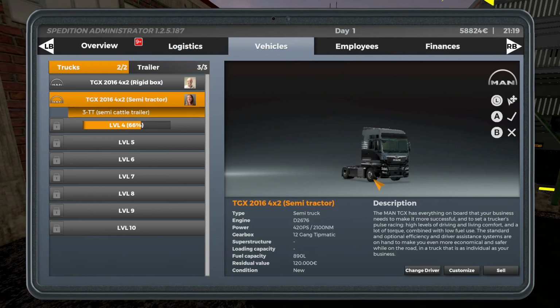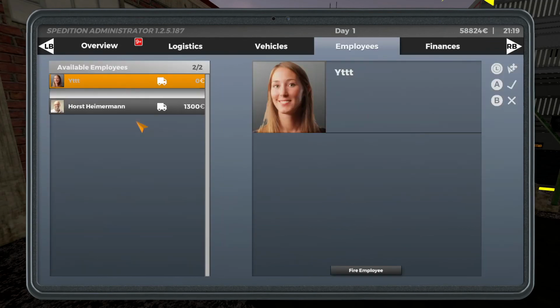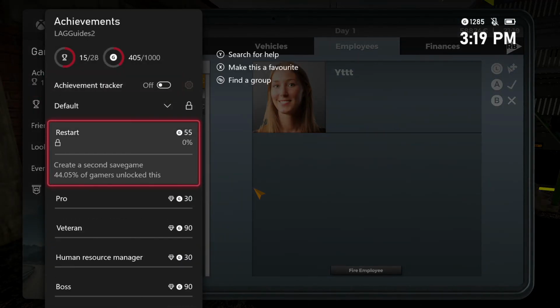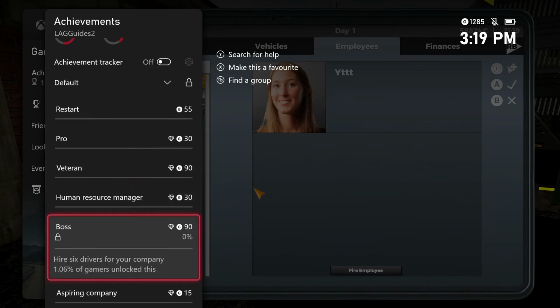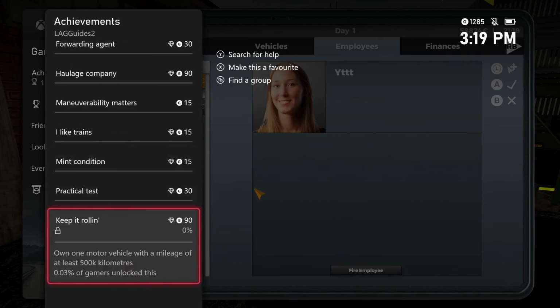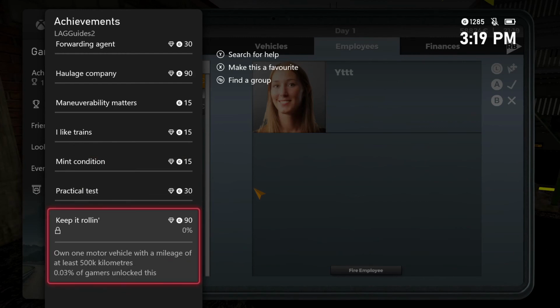reach level 10. And once you reach level 10, you will be able to buy all of the trucks that you need for the achievements. You will be able to buy all of the trailers that you need for the achievements, and you will be able to hire all of the employees that you need for the achievements. And once you do that, the only achievements you will have left are to create a second save game and to travel 10,000, 100,000, and 500,000 kilometers.